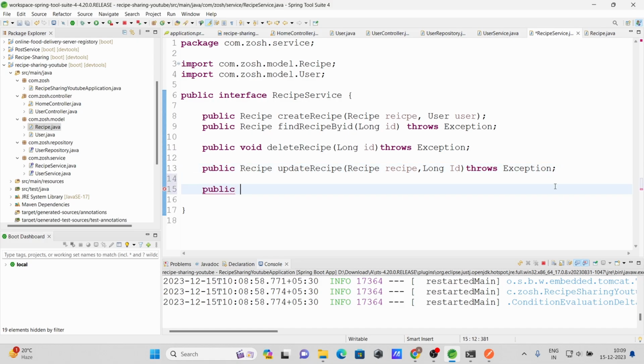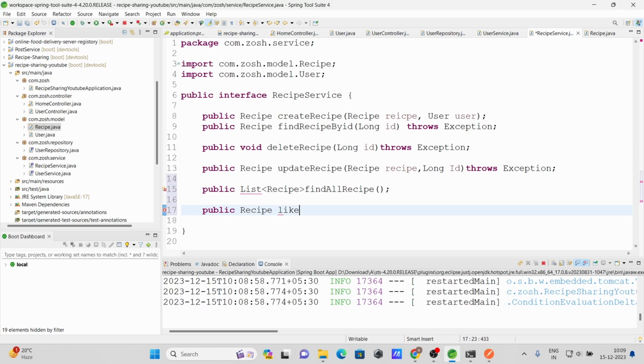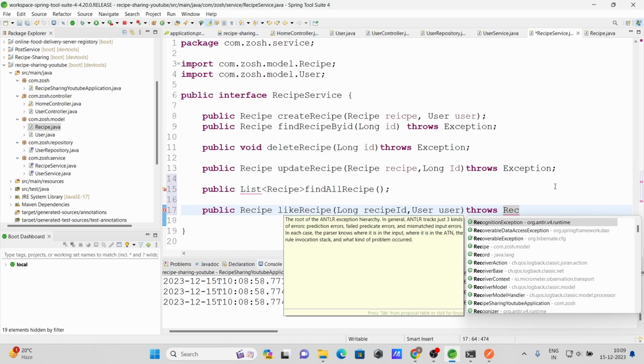Then public list of recipe, find all recipe, okay, and public recipe like recipe. Okay, long recipe ID here I need to give, then user, throws recipe exception.